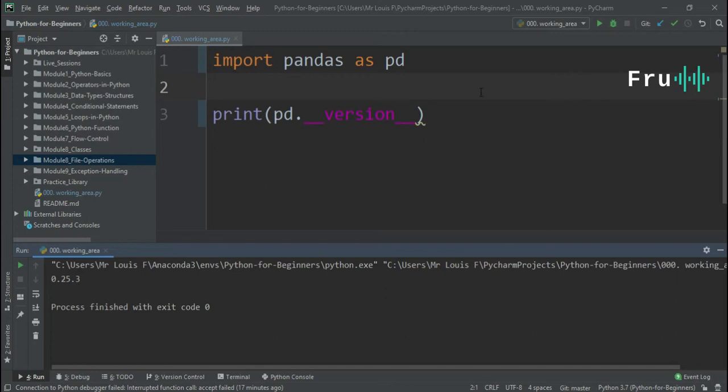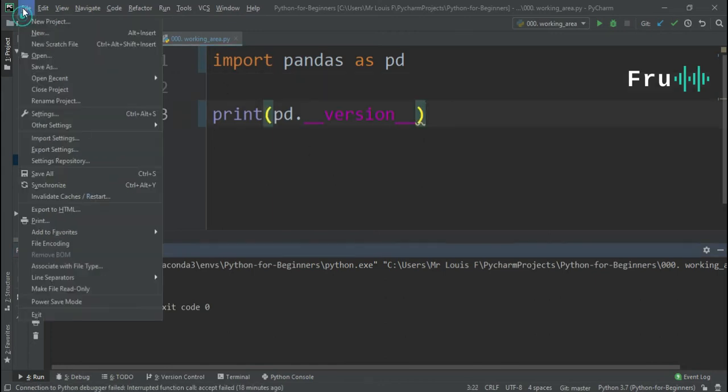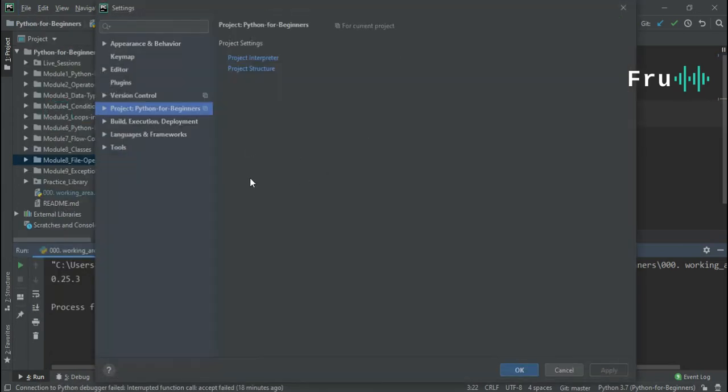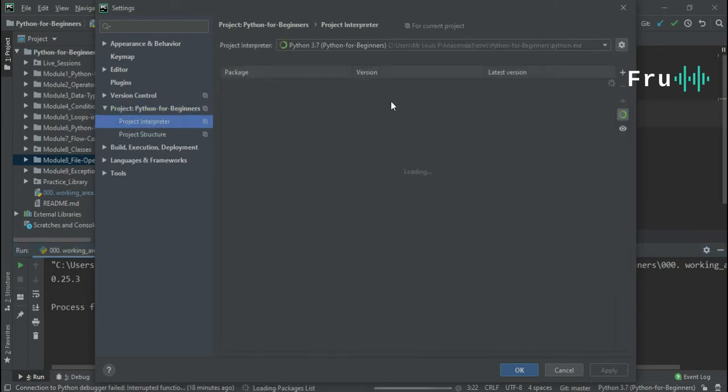So at this point, you're still having issues with a statement like import pandas as pd. To resolve that issue, to actually make PyCharm aware of Anaconda, because Anaconda now is going to manage all the libraries for you, what you want to do is go to File on the left side here and click on that, and then click on Settings, and this is going to bring up the settings page for us. On the settings page, you want to go down to Project and click on the project that you're working with. For me here, this is Python for beginners. You can even expand that and click on Project Interpreter. This is what we need to see.